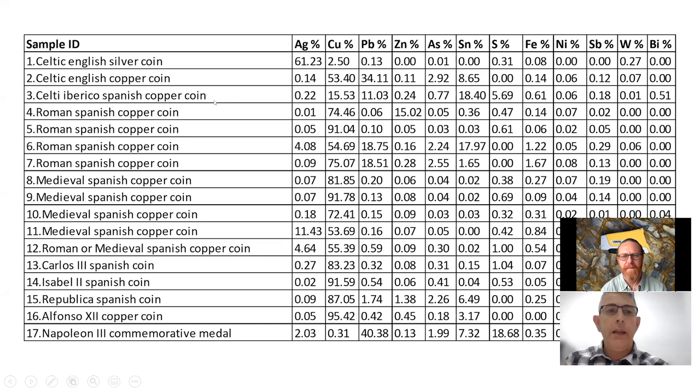As we move down into the Roman period, depending on whether they come from Spain or elsewhere, you'll see the copper. Some of them are refined and some of them aren't. Sometimes they're not actually producing copper coins, they're producing bronze coins. Again, that probably reflects the deposits, veins within granites where the copper, the chalcopyrite and the cassiterite are appearing together, and they just didn't know how to refine it properly.